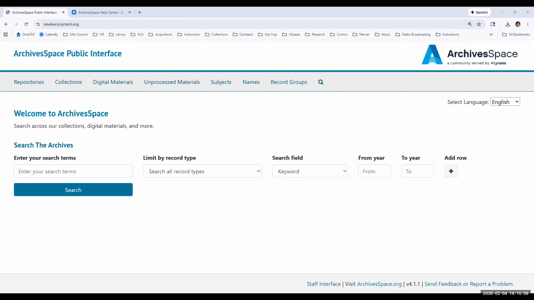Yeah, I am actually adding the link to my PUI as well, just so you can see what that looks like. And also, as I mentioned earlier, we are trying to get more of the simple config file PUI changes to be included in the staff interface side of things. So hopefully soon that will be a lot easier to adjust for your institution's needs.